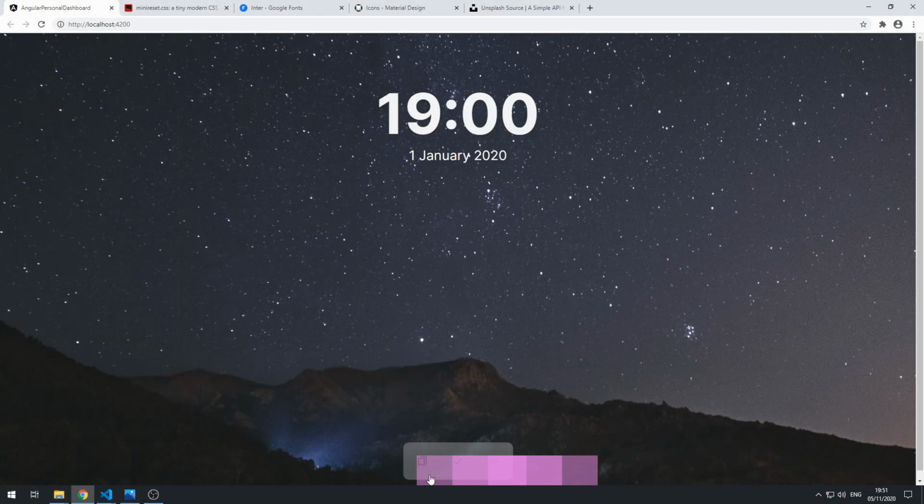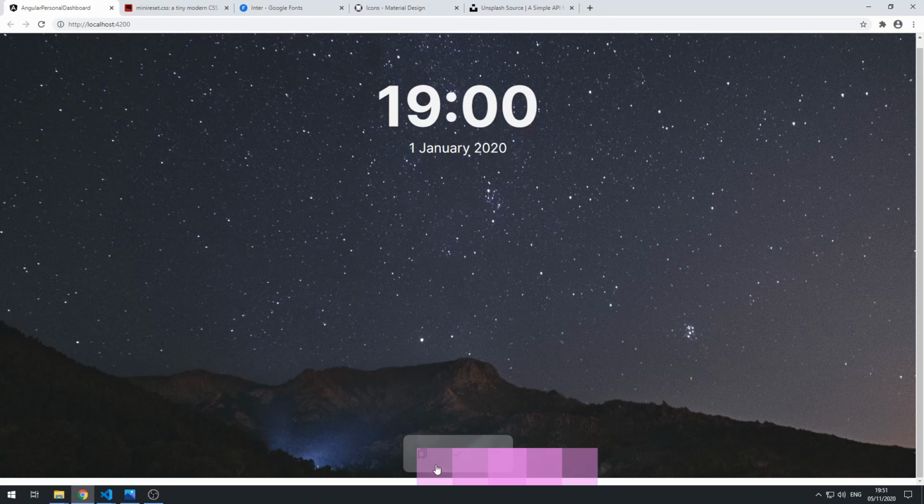And here we can see all of these. It looks like there's a lot of them, but really there's just 3. It looks like there's 1, 2, 3, 4, 5, but it's not actually like that.